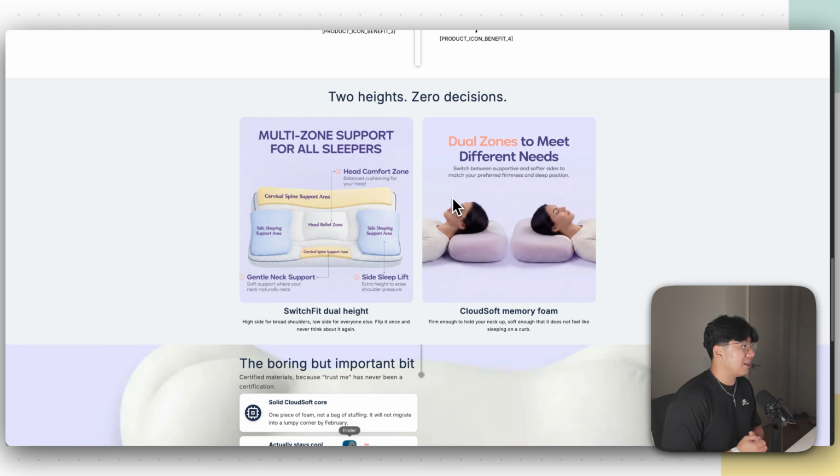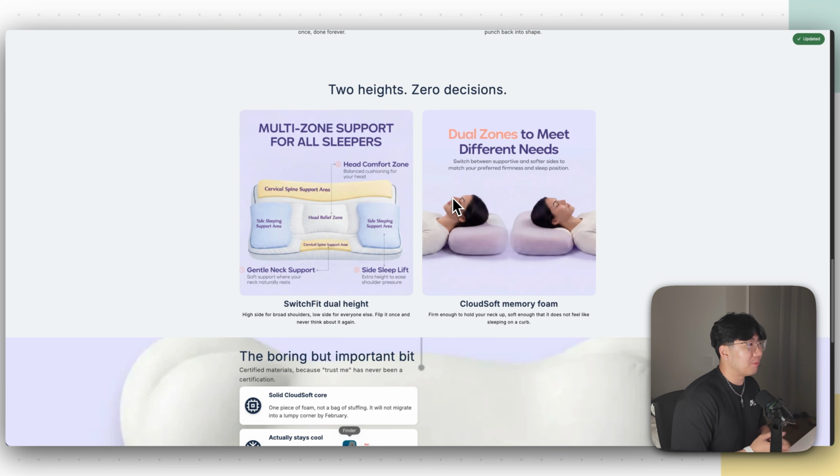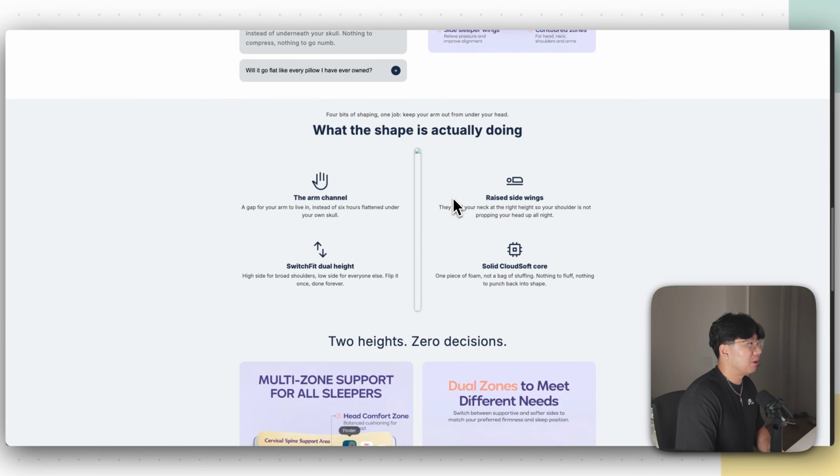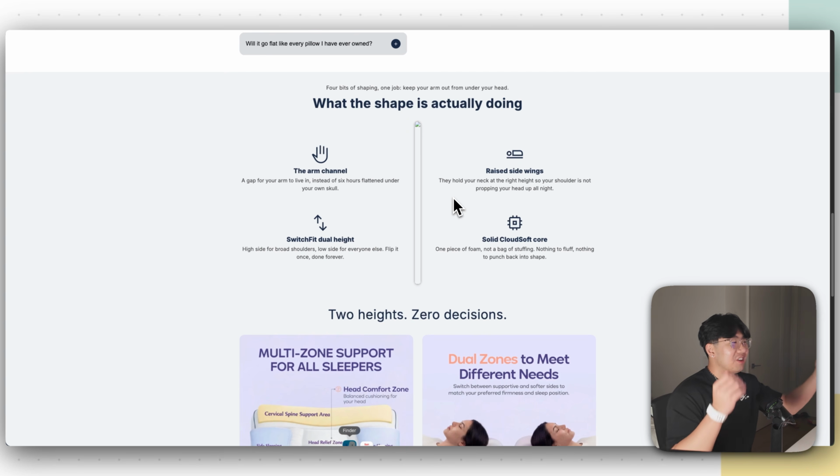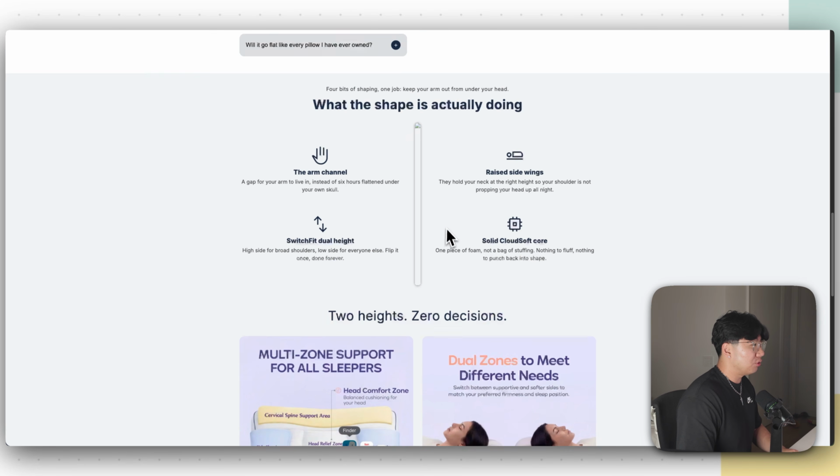That is actually insane. All I wanted to do was change the section from a before and after to a feature section, and it's changing it right in front of me, which is actually insane. So it's no longer before and after. It's a feature section, and it kind of split it into two, which is kind of cool.